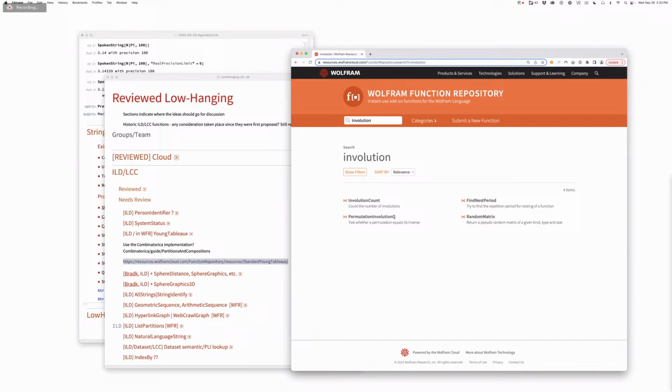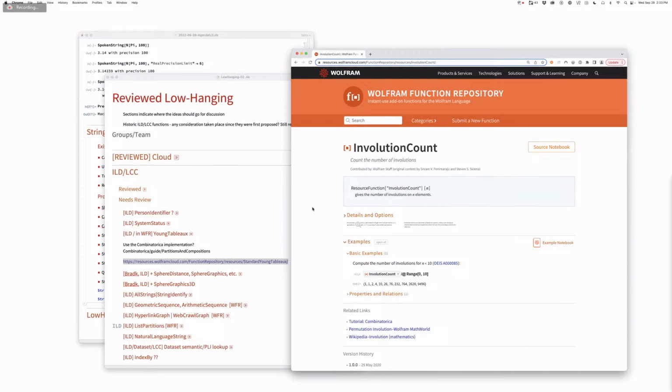But Brad's comment about involutions, is there something in the permutation system that should deal with involutions? I needed them recently. I'm just looking at the encyclopedia and it says that the number of involutions is also the number of standard Young Tableaux with n cells.